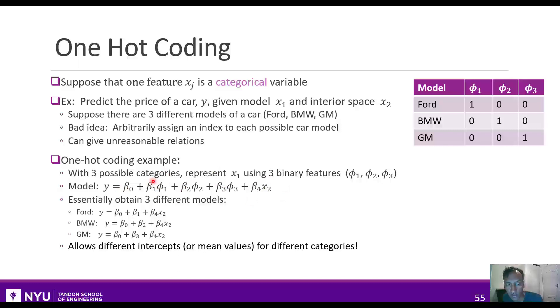Now let's take a look at what happens. When the car is a Ford, the phi2 and the phi3 will be zero. So the output would be this expression. So it'll be the linear combination with some bias plus weight. And when it's BMW and GM, it'll be like these two. So what you can see is that you have three models with different intercepts for each car, but the same slope.